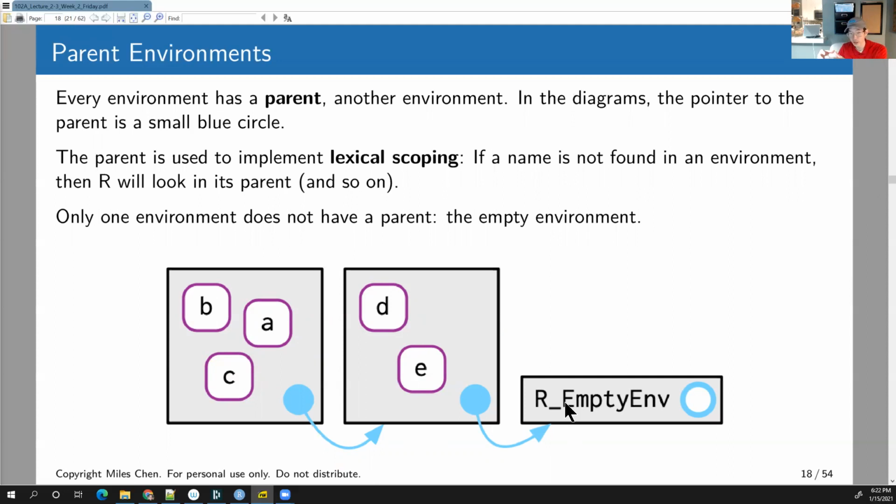And if it doesn't find it there, it's going to search that parent and keep going all the way to the end. All environments have a parent except for the empty environment. The empty environment is kind of like the grand ancestor of all other environments, and that's the only one that has no parent. But every other environment has a parent, and R climbs that hierarchy when searching for names.